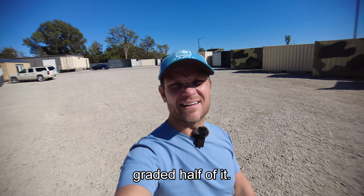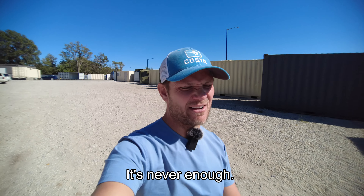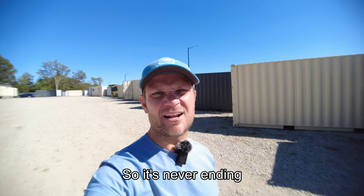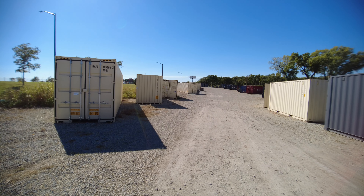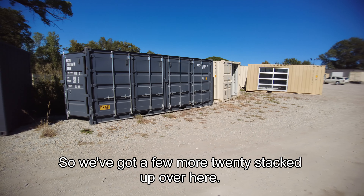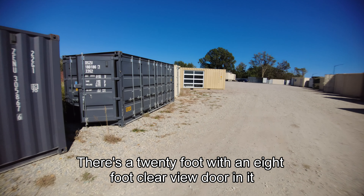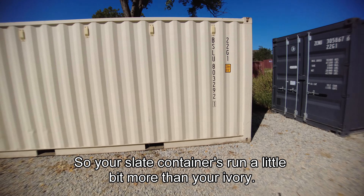Here's our line of 20s, with the main highway out there. We keep our different stuff up here — not just all ivory boxes, which are your most common. We've got camouflage, an open-side 20, blue, ivory, and more camouflage. Going west, we've got 20s lined up and then new 40s. I try to keep all the new containers by the road so it looks a little neater. We've got some new 20s back here, and we angle these so we can get the Komatsu loader in on the side of them. We don't have a container stacker — the Komatsu works well and we can do dirt work with it too.